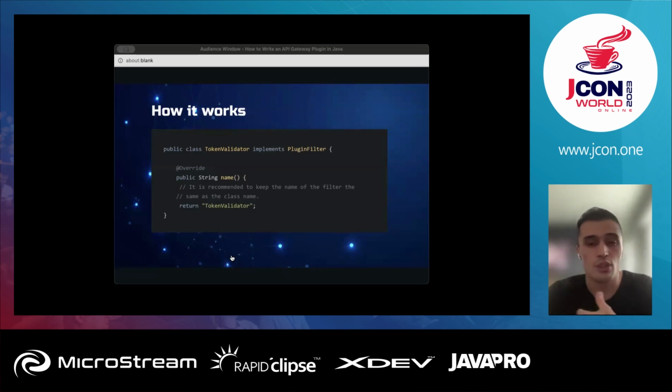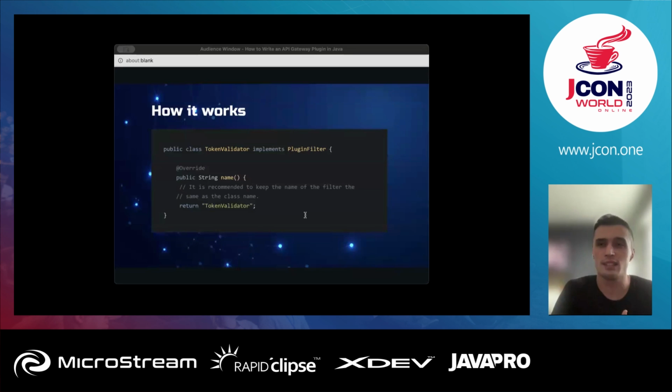So first thing, you need to give a unique name for your new plugin. For example, today we're going to create a token validator plugin. Respectively, you see the name for the plugin is token validator, implemented via the name method, and we are returning the plugin name.